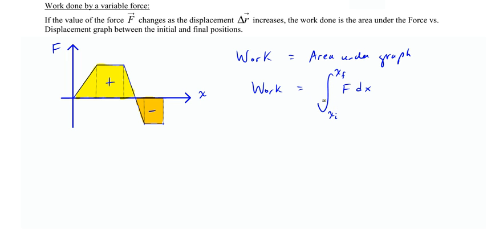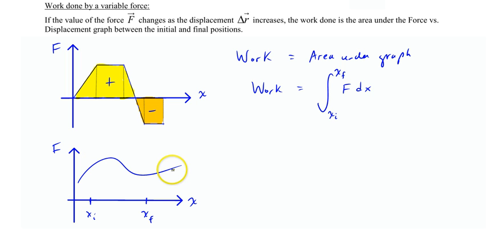So if you had something a little bit more complex, something like this, then to get the more precise answer, you'd have to use calculus. But since this is not a calculus-based course, the only way to solve this problem is to break up the area into little rectangles, calculate the area of one rectangle, and then find out approximately how many rectangles you have enclosed here, and get a rough idea of the area under the curve. If you had calculus, then you would probably know what this F of x function is, and then you could integrate it. But this is not a calculus-based course.